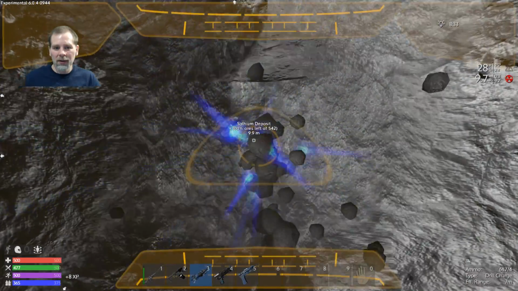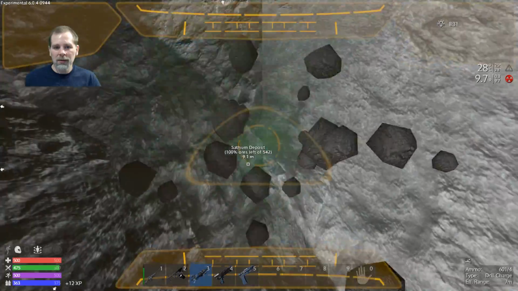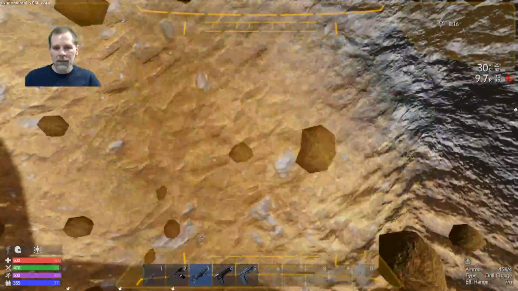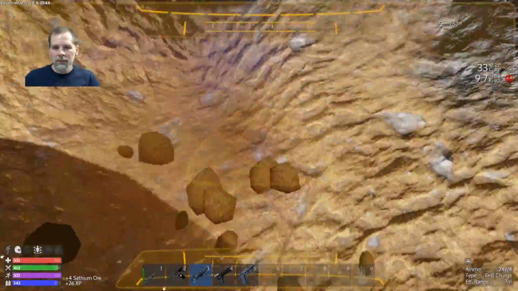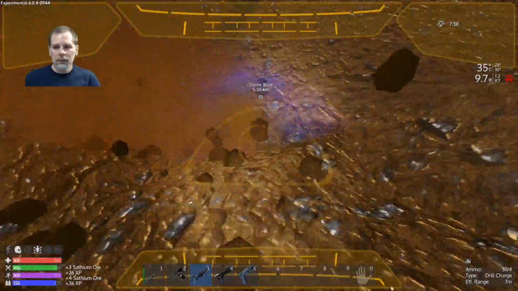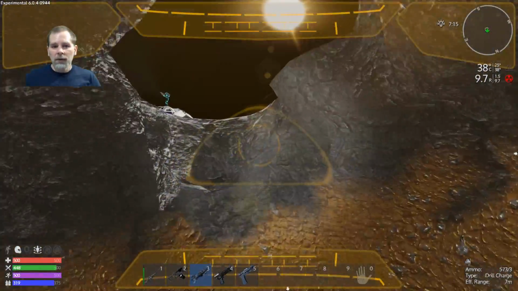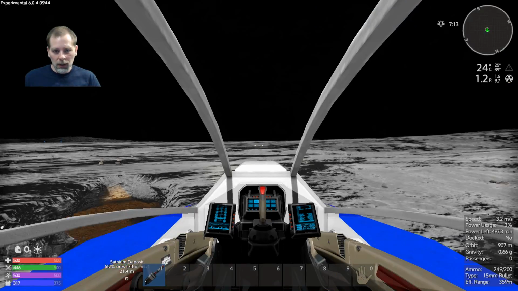No, it's down here somewhere. I can use this to get there faster. See, yeah, there we go. Now it's there. Alright guys, we have 250 of the sathium.